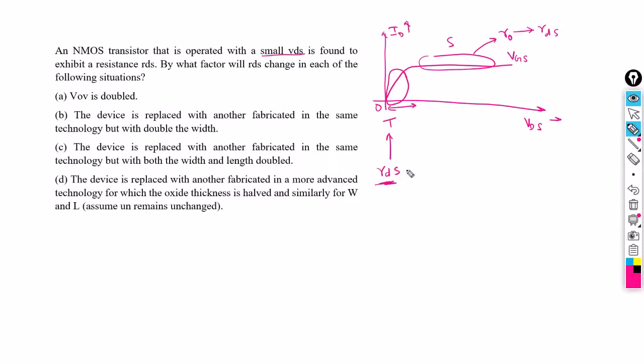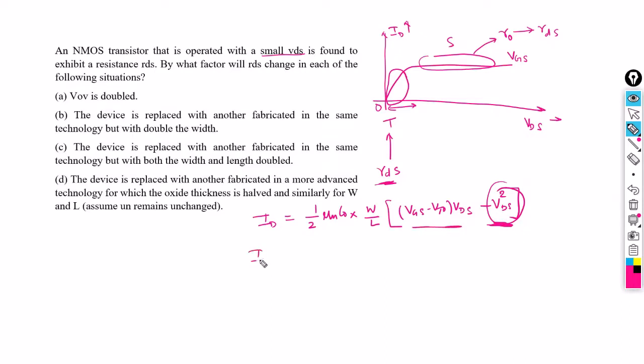So first of all we need to find out the formula of RDS in terms of transistor parameters. So how do you find out that resistance? To start, first consider drain current of NMOS transistor, which is given by this formula: half mu n COX W by L, VGS minus VT0 into VDS minus VDS square. So for lower values of VDS, this particular factor can be neglected in comparison to this factor.